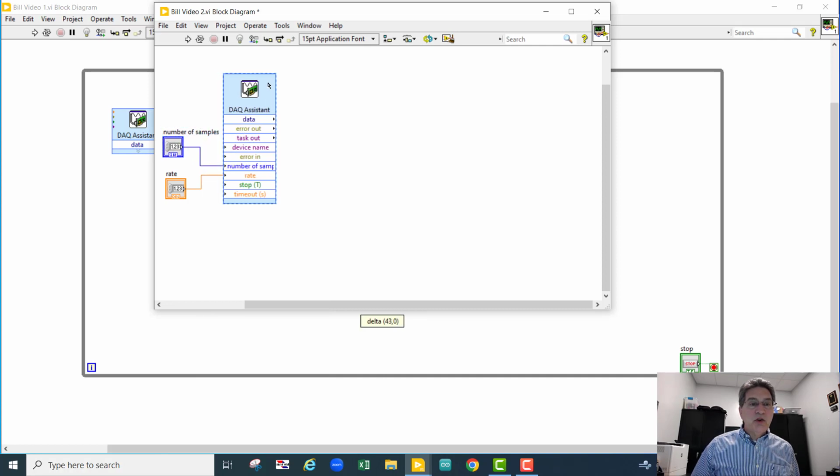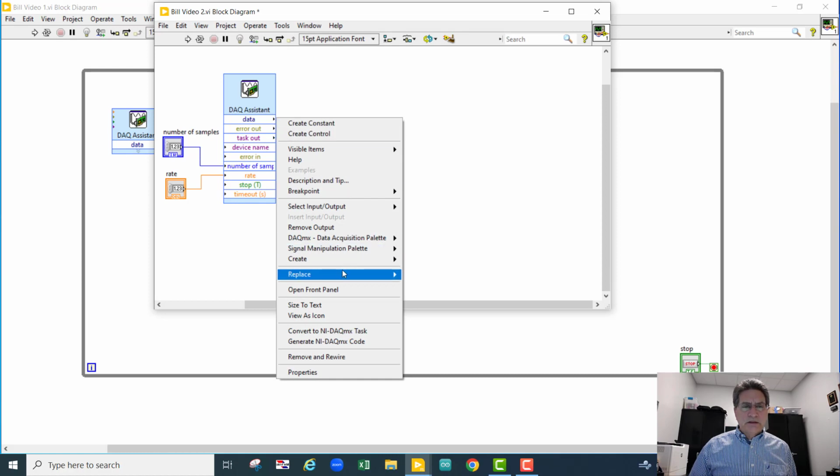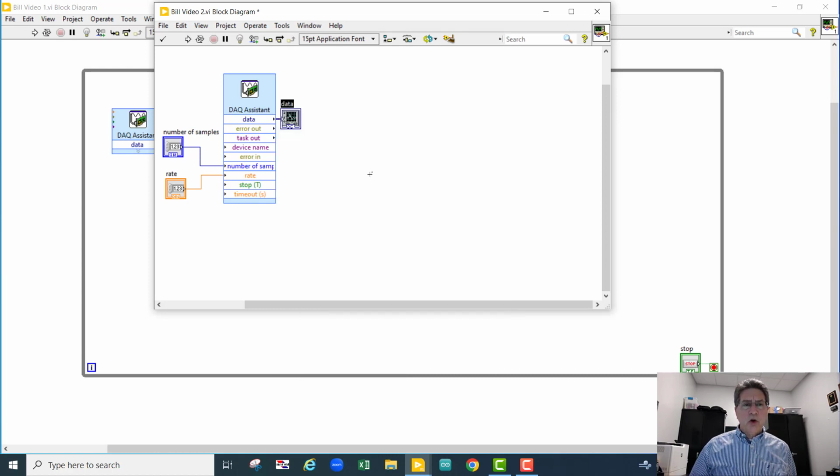That's going to allow us to actually enter those. Then I'm going to come right here to data, and I'm going to right click and say create graph indicator. Now we really do want a graph, because if I told it to collect 1,000 samples, I have 1,000 samples in my hand when I leave this block. So now I want to graph them. I'm not doing a chart one at a time. I have all these points and I want to graph them.